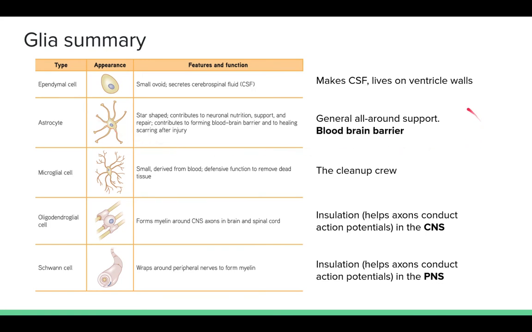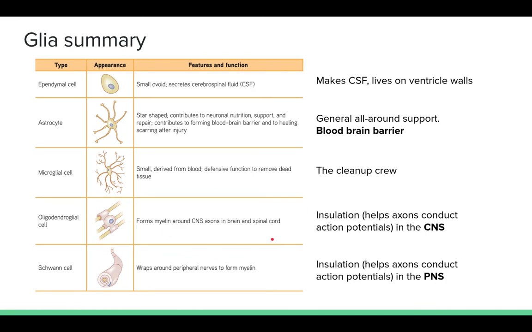You'll remember I talked about another function of glia being creating what's called the blood-brain barrier. The cells that are responsible for that are these cells called astrocytes, and they're called astrocytes because they have this star shape. And in addition to supporting the blood-brain barrier, astrocytes also help with healing and brain repair after injury. Another class of glial cells is called microglial cells. These are actually derived from embryonic blood cells, and their main function is cleaning up and removing dead tissue after injury.